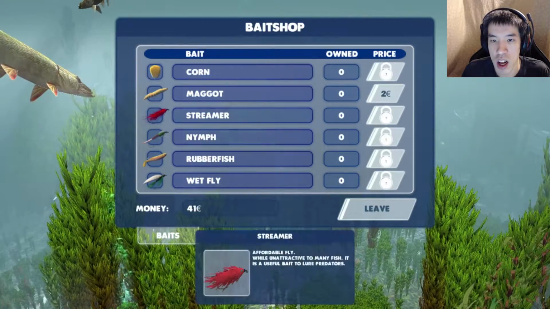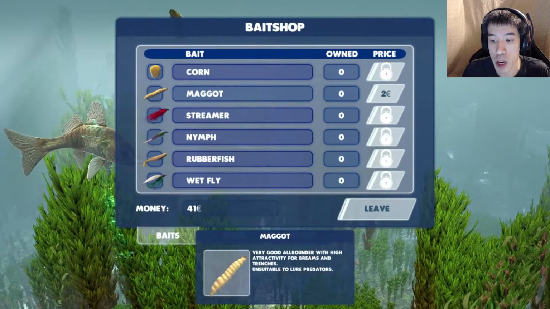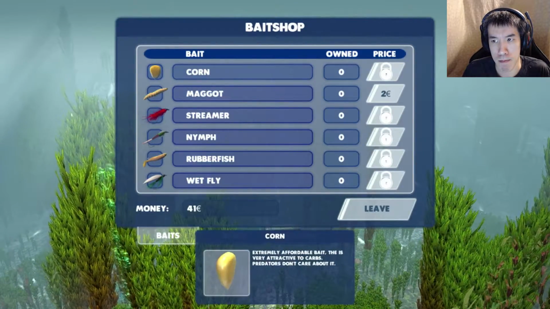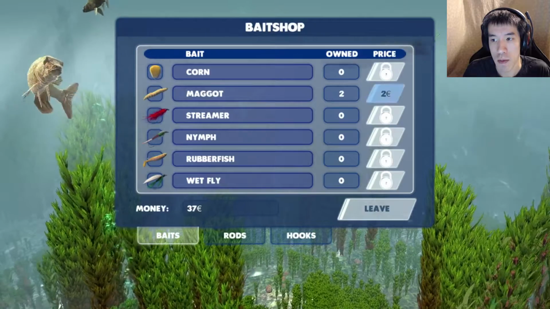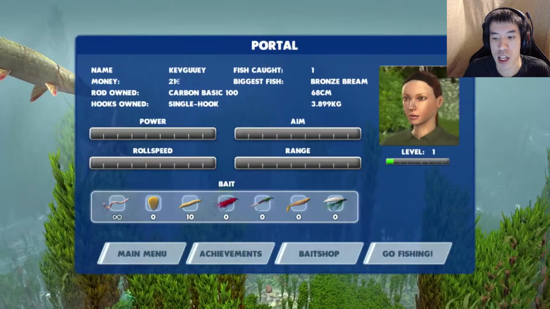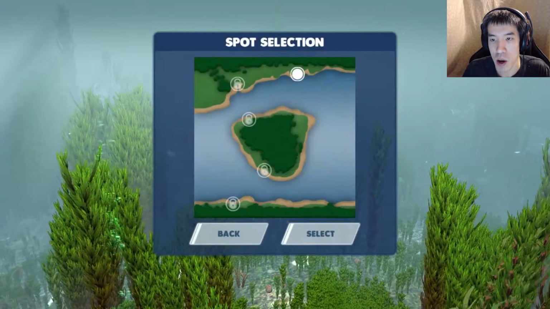Oh no. That means very attractive all rounder with high attractivity for breams and trenches. Unsuitable to lure predators. Predators, huh? Well, maybe this will actually help us get more monies. Okay. Go fishing. We got this.